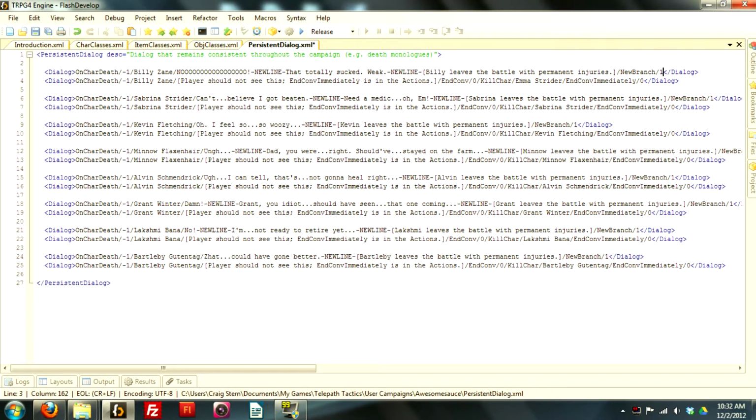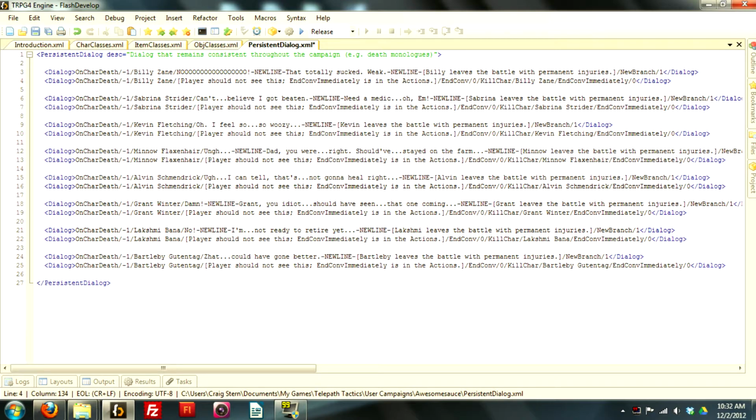Instead, what we're going to do, after we've defined our placeholder text and our placeholder for what happens when the player clicks, is tell the game to kill a character. This is something that's supported in the game, dialogue scripting. So during character dialogue, you can tell the game to do like a million different things. You can have it kill a character. You can have it spawn a character. You can have characters rotate. You can have characters move around the battlefield. Characters can turn to face each other while they're talking. All that is controlled through dialogue scripting.